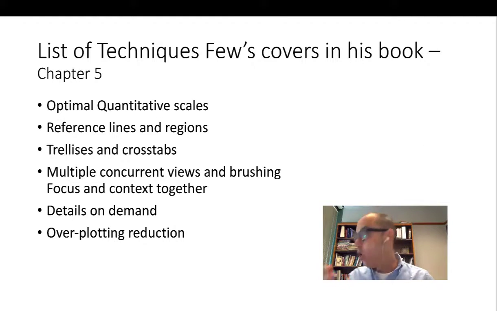We are going to go over a new chapter, chapter 5 in our textbook, and talk about different aspects of visual analytics and how we apply them, for example details on demand and over plotting reduction, which are important.